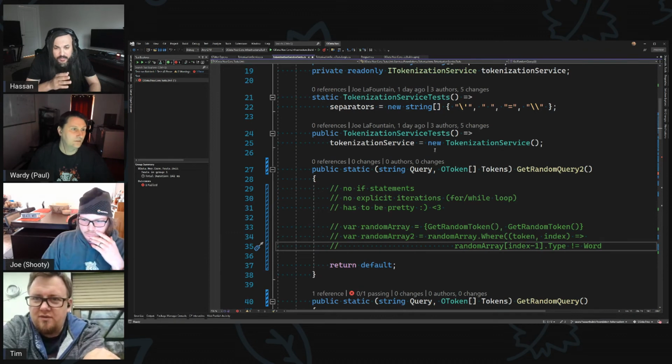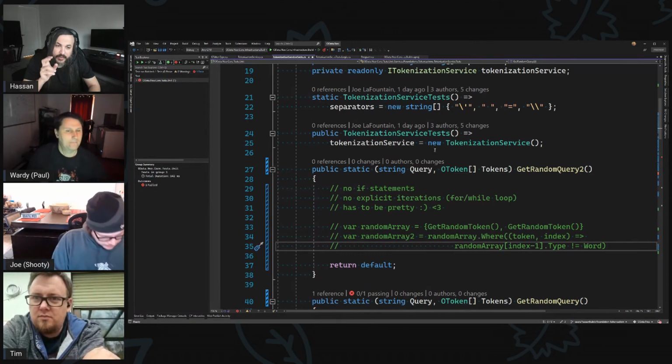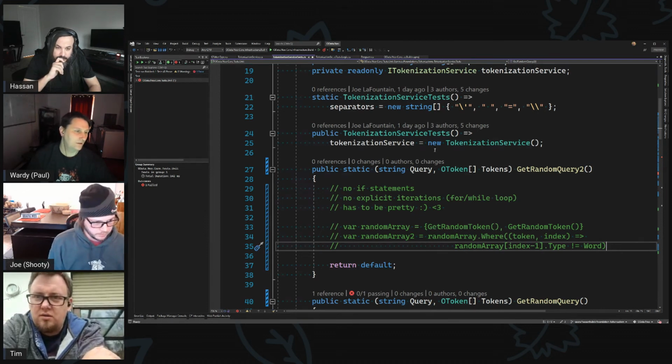Wouldn't it fail on the very first iteration? It will be out of range. Yeah. But also, Paul, this will give random tokens, but they have a consistent pattern because you're doing separator, word, separator, word. That's not what we want. No, you're doing random tokens, they can be anything. So if the previous one is a separator, it'll still allow it. Yeah, you can get duplicate separators in there, but not duplicate words.